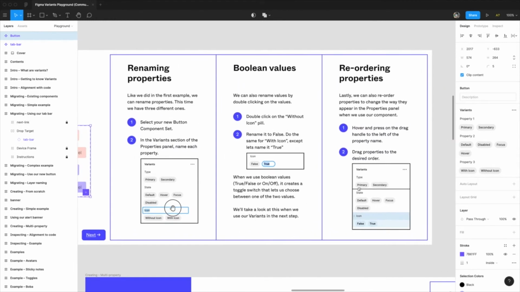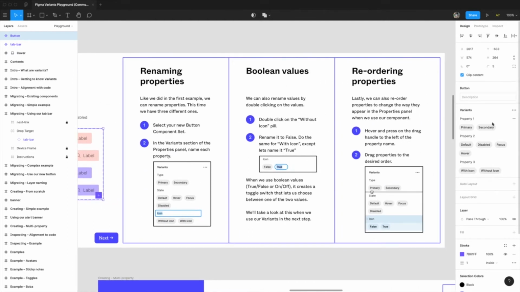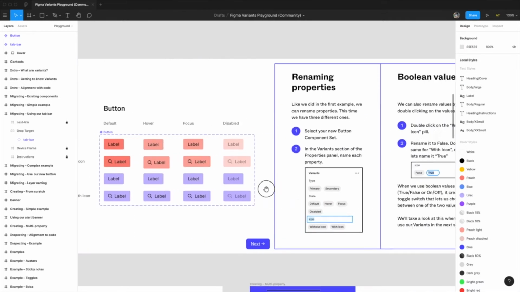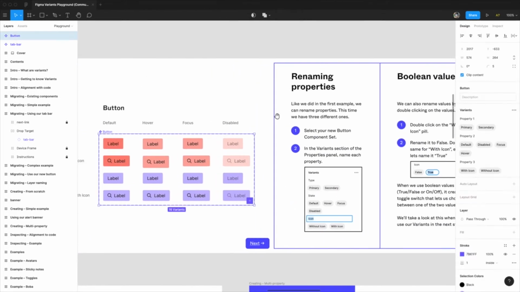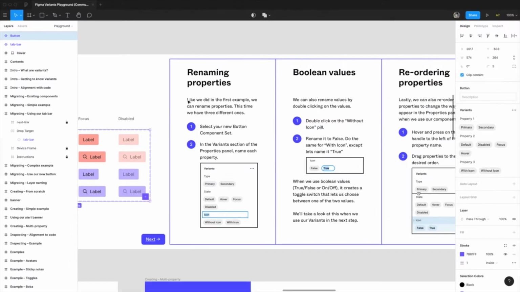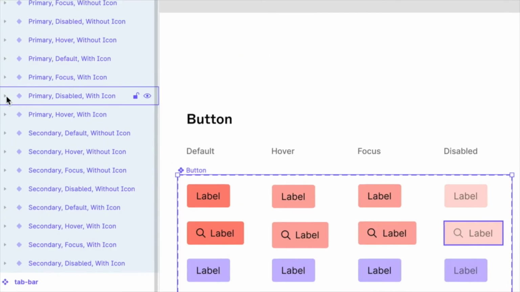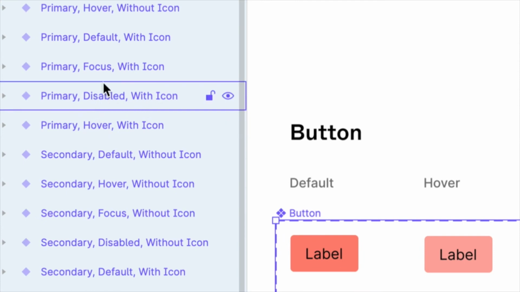So this is showing us how the naming would work. By default, when we combine all those components together, it created some properties: property one, property two, and property three. These other words, disabled and focused, happen because of the way it was named below. Let me show you what I mean. There's some information here where it says disabled, focused, and hover. And the reason we get that is because of the way that it was named below. So you can see here how it's disabled, focused.